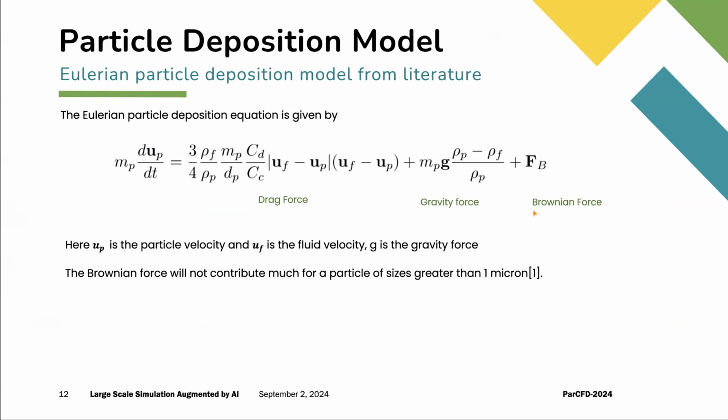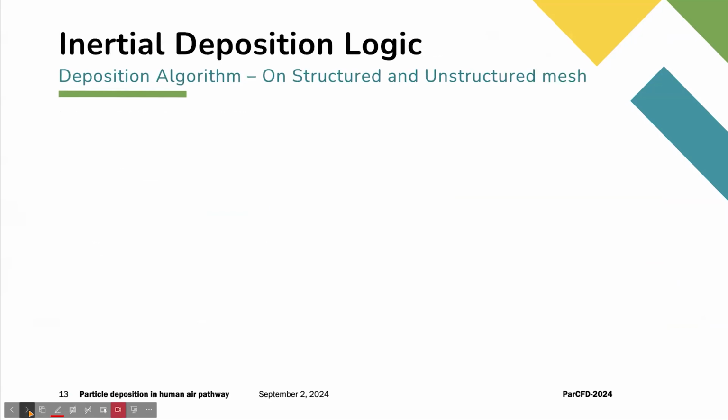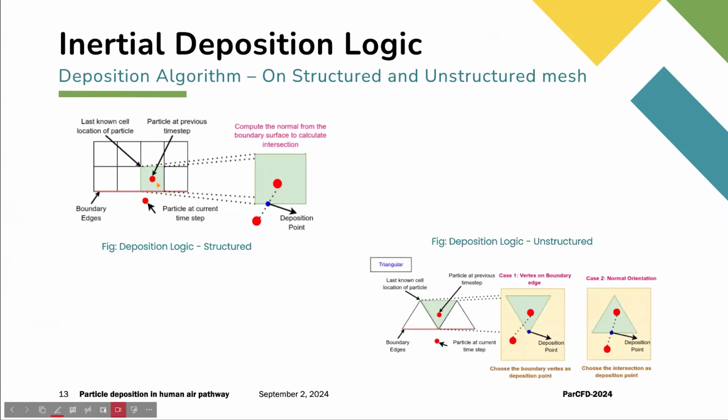So for these simulations, at least what I'm going to present here, the Brownian force has not been included. Okay, so for the deposition algorithm, again, here we have not considered any form of bouncing of the particles. So when a particle impacts a wall with a certain velocity, we do consider the particle to be deposited.